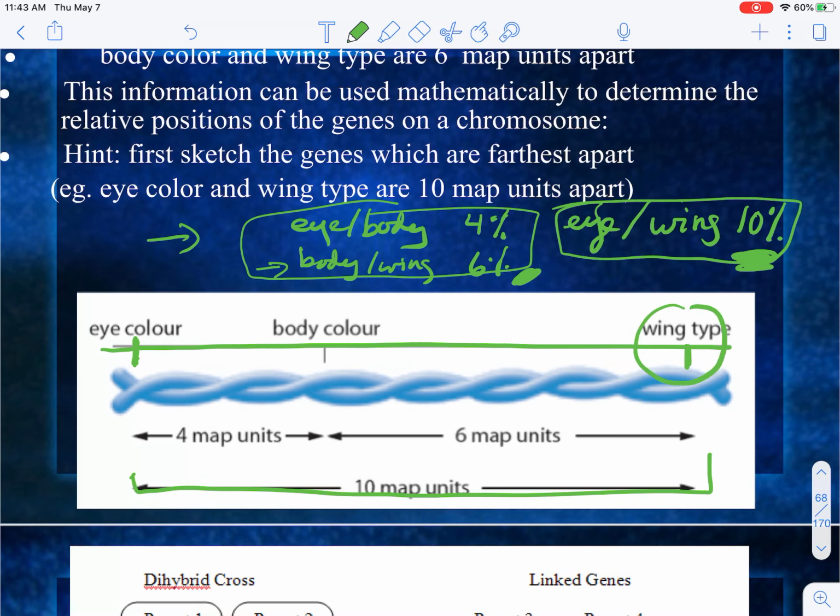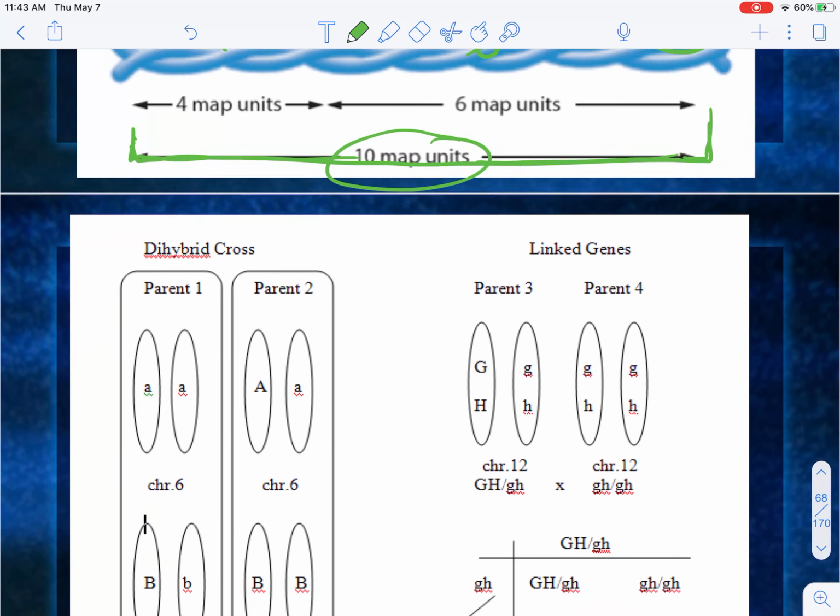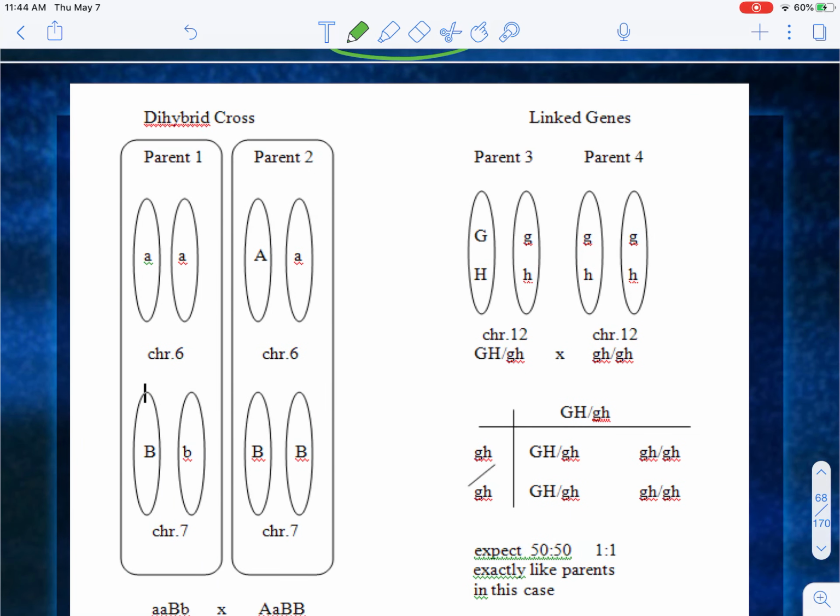They are my furthest, so you take the furthest and draw them first. And then I always draw my next furthest next, and it's body and wing, which is 6. So I go to the wing and say the whole thing is 10, so 6 is about over here, and that's where I'm going to draw my body, and 6 units apart is body and wing. I go back to the last one, and eye and body are 4 units apart, and that totally matches up with the fact that the wing and eye is 10. So that is as easy as it is. We're just going to take a look at how we do a few more examples.